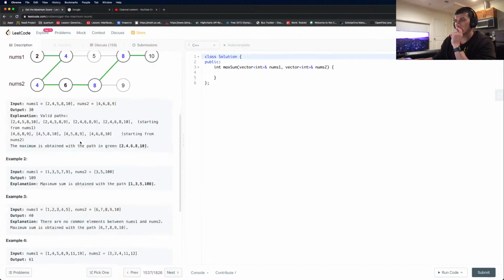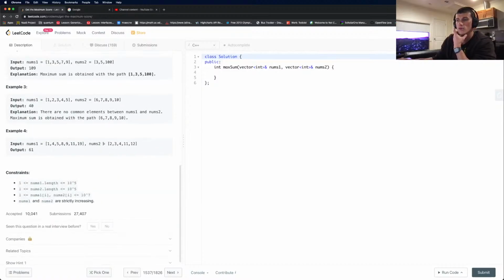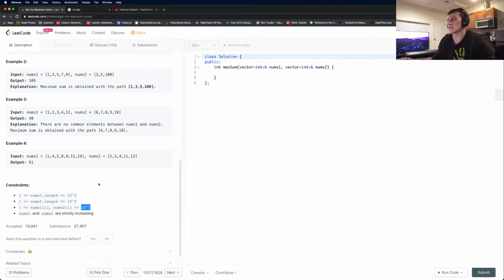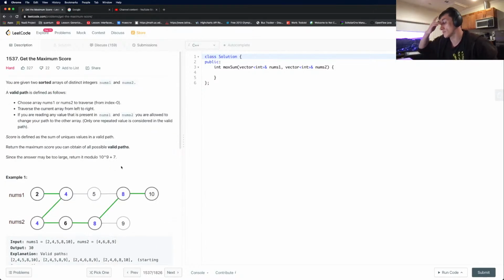Maybe too large? It sounds like it's always linear. Why can it be too large? Ah, because the size can be almost 10 million, and then we have 10,000 by 10 million, so some billions there. So they say, just do modular.